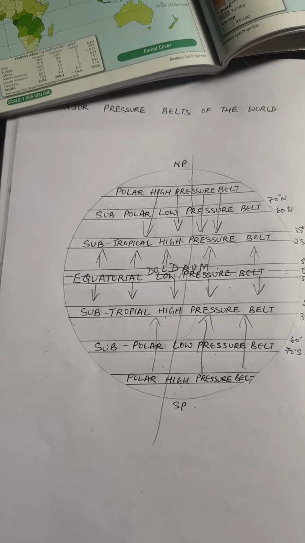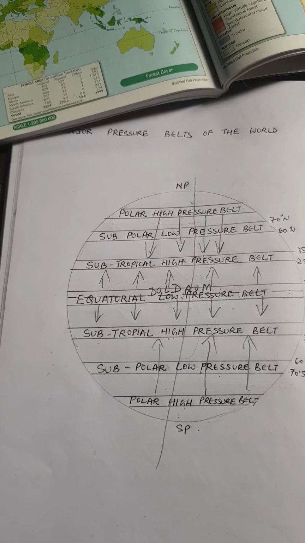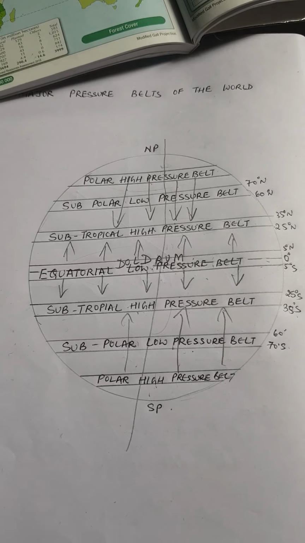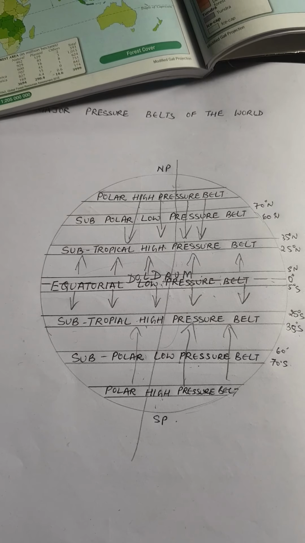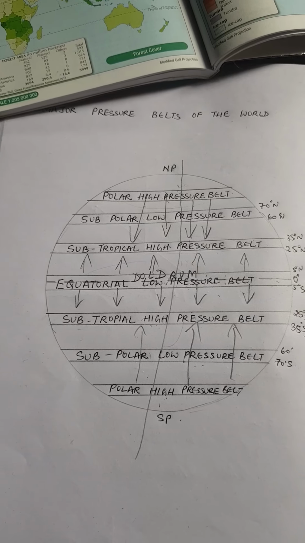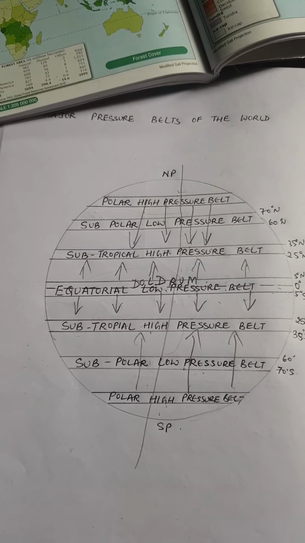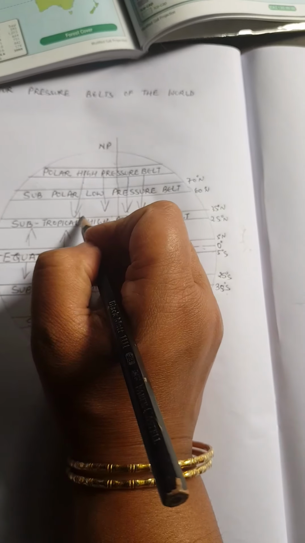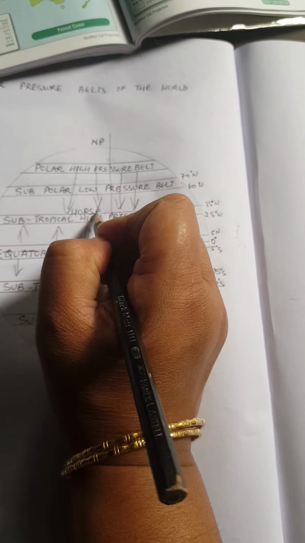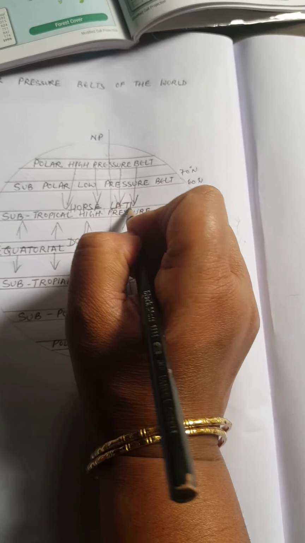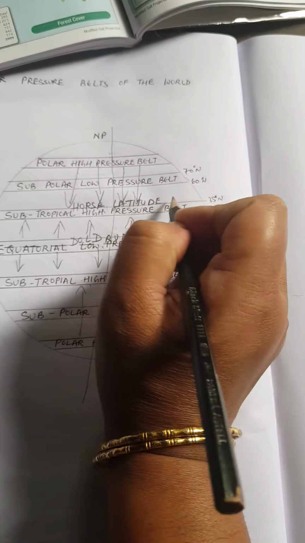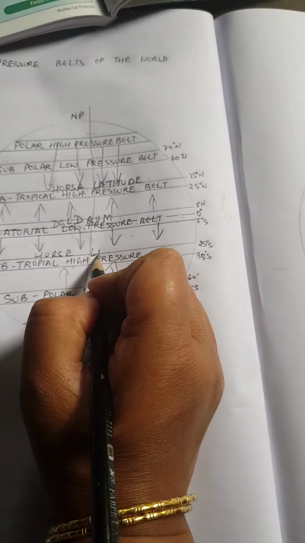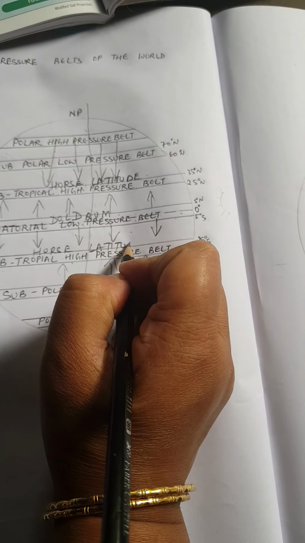There is a belief that in the olden times, the sailors found it very, very difficult to sail the ship because their ship was loaded with horses, and because of the load of the horses, it was very difficult for them to move their ship. Because of that, they threw all the horses in the sea, and that is why this latitude is also known as horse latitude.